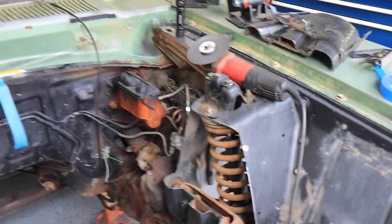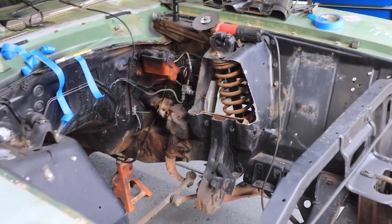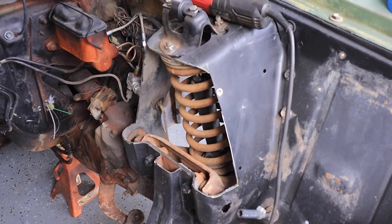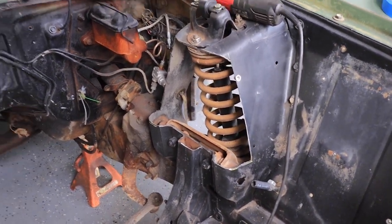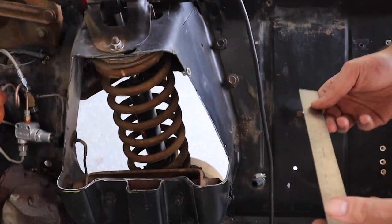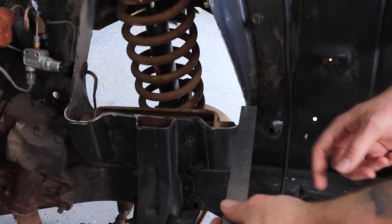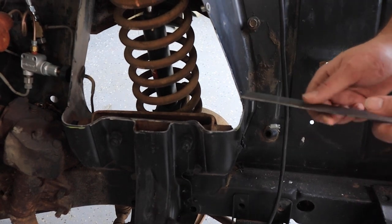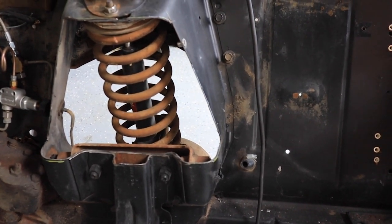So I feel like for all the losers who have a Ford Maverick that want to do an LS swap, we should kind of tell them how much you cut. I cut that much. Yep. So if you don't want to watch a 360p video and try to figure it out, there you go. I don't really know how much I cut. Looks like enough. It's one of them things where you just got to try and see. That's centimeters. About 2.5 inches in. That's where we're at, and about an inch above the control arm nuts.